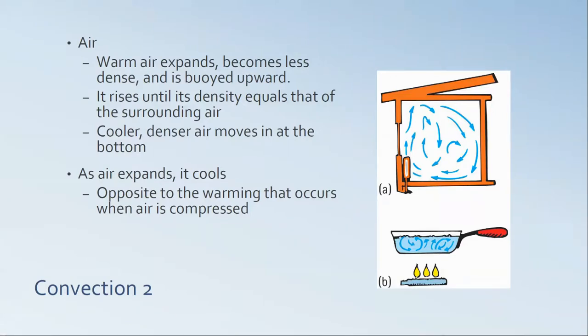So as the radiator heats the air, it creates this kind of circular motion of hot air rising and cooling and falling and becoming hot again and rising. And the same thing happens to the water in the pan. As the water closest to the bottom of the pan gets warm, it moves up, transferring that heat throughout the fluid, and then cools and falls down to be reheated.